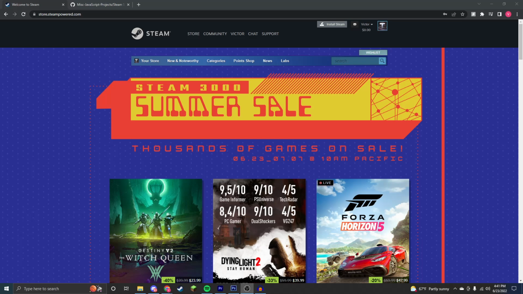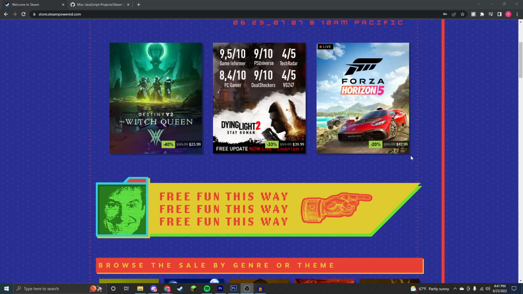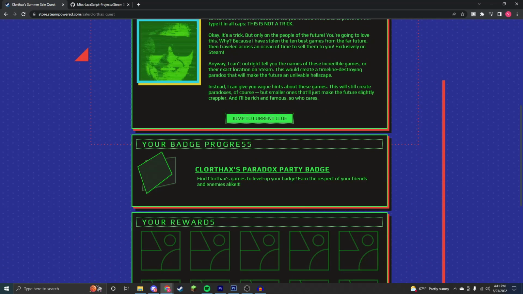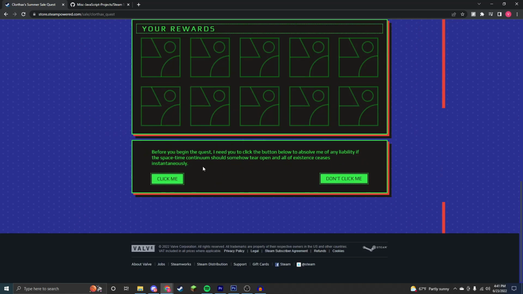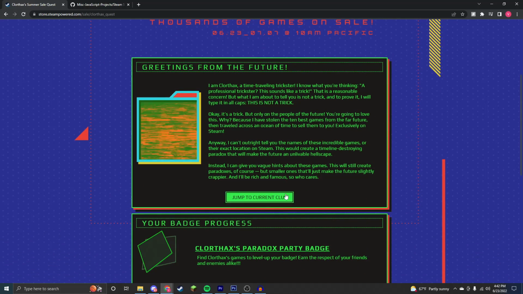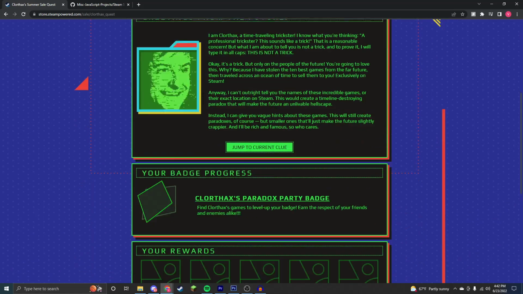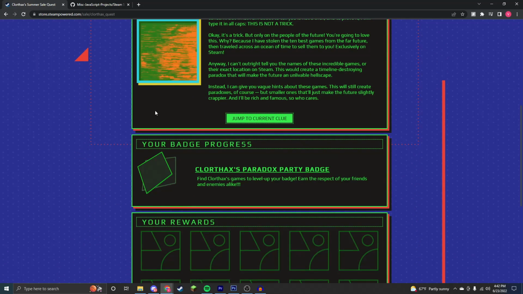Hey guys, it's Victor, and today I'm going to be showing you how to automatically finish the Steam 2022 Summer Sale quests right here to get the free points for Steam. As you can see, you're supposed to go through clues and go through all of that. However, we don't want to have to go through all that work, so I have a script for you right here that will finish it for you automatically.